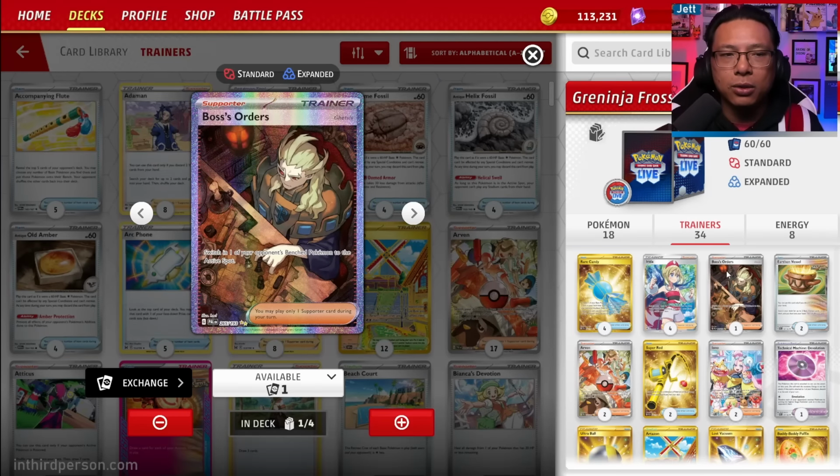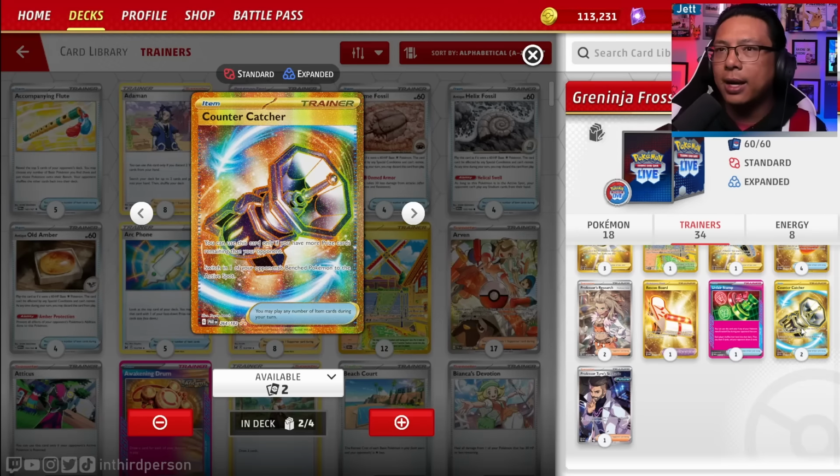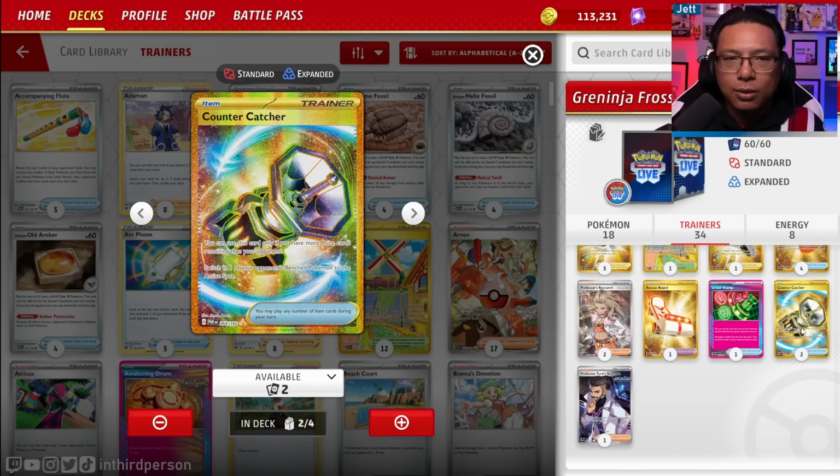Only 1 copy of Boss's Orders here, where you get to switch your opponent's bench Pokemon to the active. This is really relying on just getting damage on the board with Greninja and then having the incremental damage pile on with the Froslass. So Gusting, not as big of a deal, though we do run Counter Catcher here as well. So we get 3 Gusting options. Counter Catcher only works if you're behind on prizes, but because this deck is one that is intentionally trying to fall behind on prizes, and it's an item-based Gust, it works great and probably works better in the context of this deck.